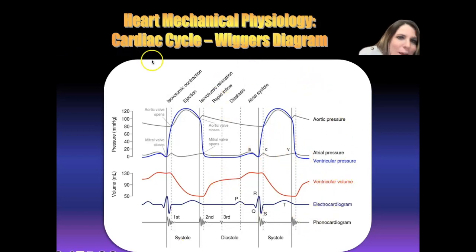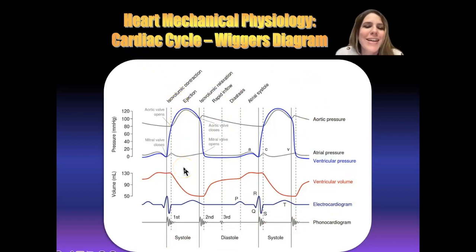Let's review by coming back around to the next cardiac cycle here and see if you can follow along. So again, we are starting with, let's go ahead and start here. So we just ended the ventricular volume here where it's starting to fill up because now the ventricle pressure is less than that of the atria.